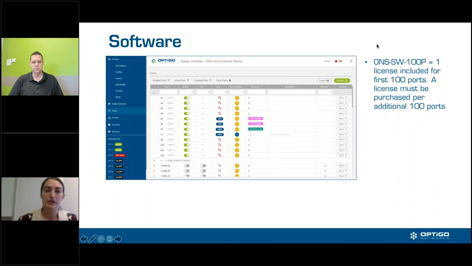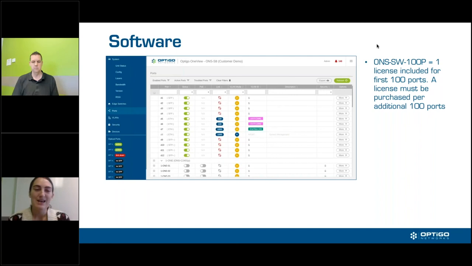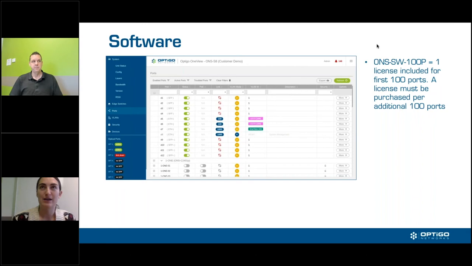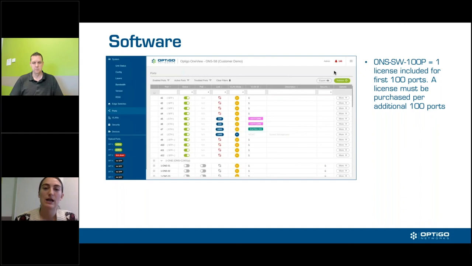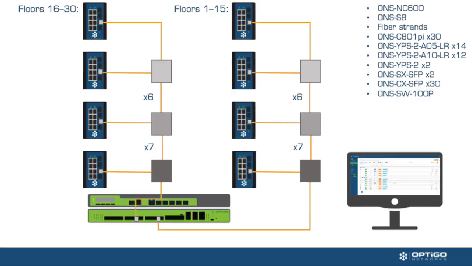Continuing to fill out our bill of materials — for every network you will need to buy the license for Optical OneView software. The first one hundred ports are free, and it's based on the number of ports on the system. We have thirty ONSC 801pi switches with eight ports each, giving us two hundred and forty ports. The first hundred are free, and each additional license gives you one hundred ports, so we'll need two additional licenses. Adding two software licenses for Optical OneView to our bill of materials gives us a management GUI for the whole network.